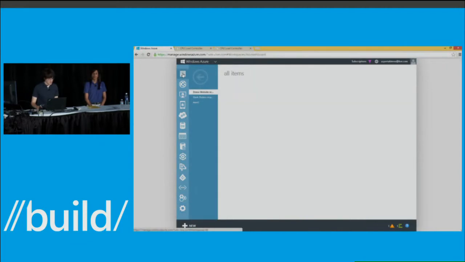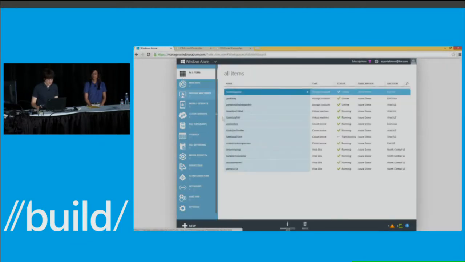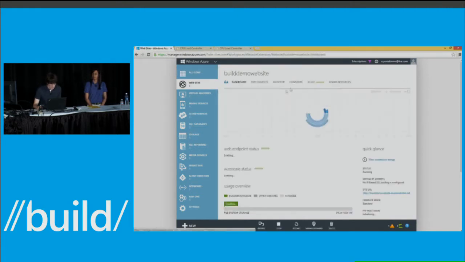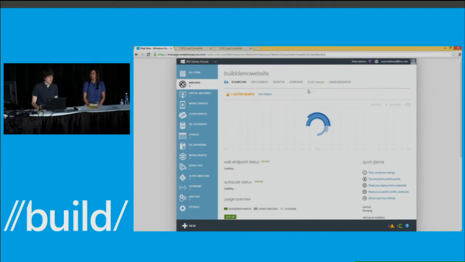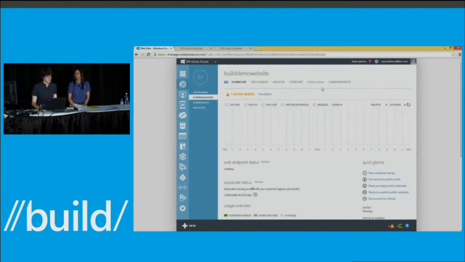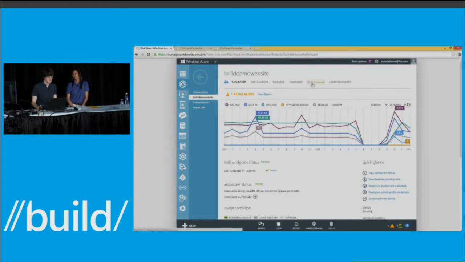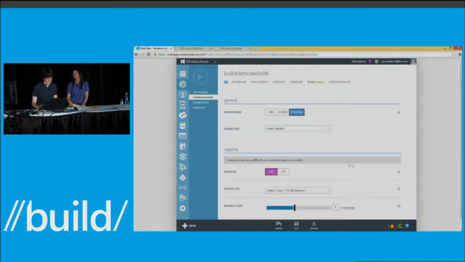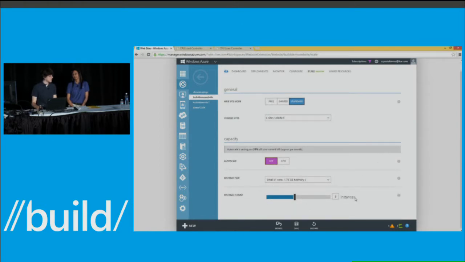So I'm going to go back here and see if the website auto-scaled. It's easier to go here. Also, the alerts do show up on the individual resource page. So this is the alert for the website. So you can see it shows up here. And that link just takes you directly to the alert page that you had previously. So you can see it scaled me to 5 instances. So auto-scale functions for websites as well.